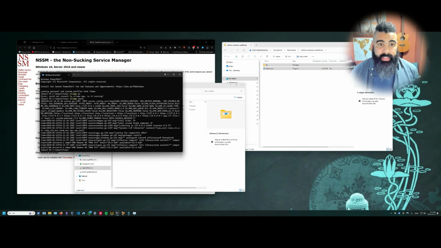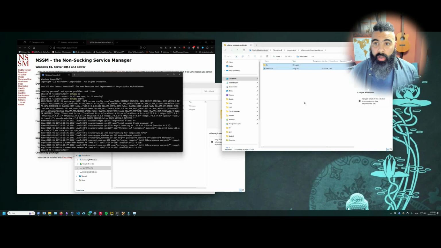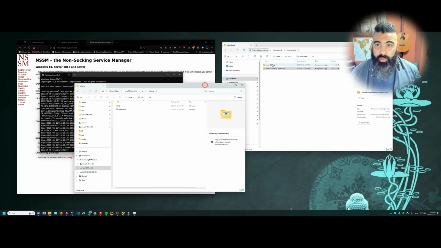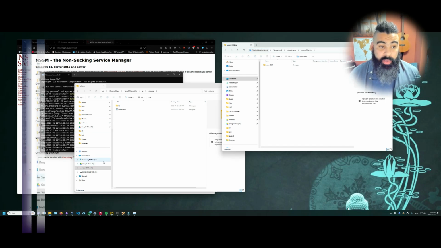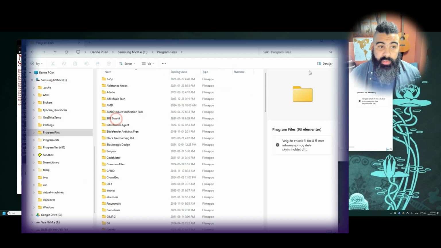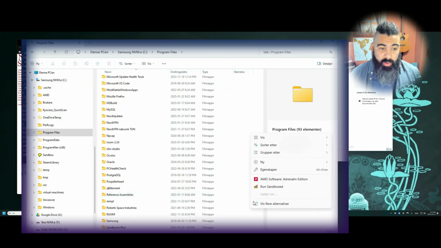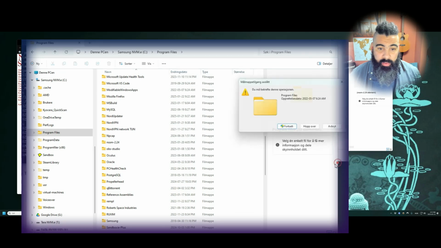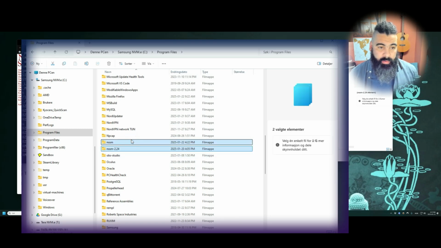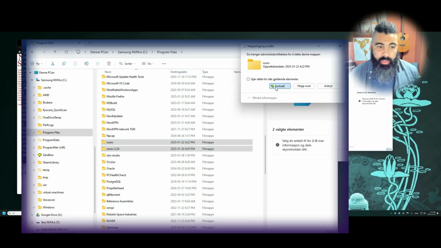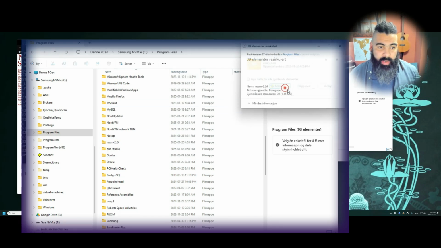We're going to need to use NSSM to do that. Again, you can install this wherever you want. It's the same kind of thing: you're going to unpack it. I actually like to use this, it's fairly light and small, so I will put it in my Program Files because it's something that I use all the time. So I'll just create a folder here, NSSM. Oh look, I already have one. I'll delete that one so that you can see how I do it from scratch. Okay, cool.